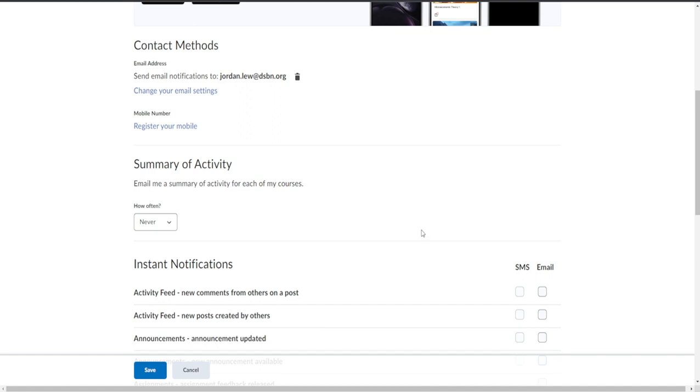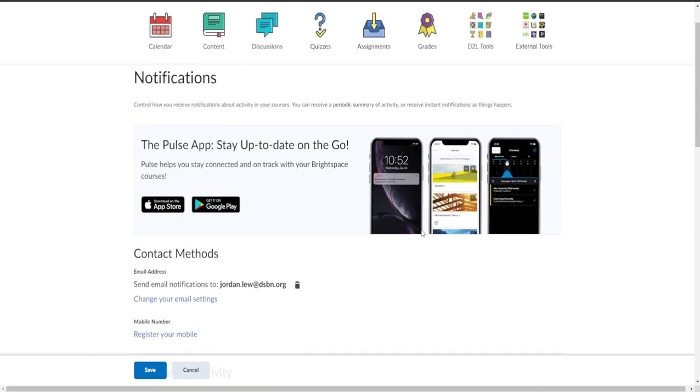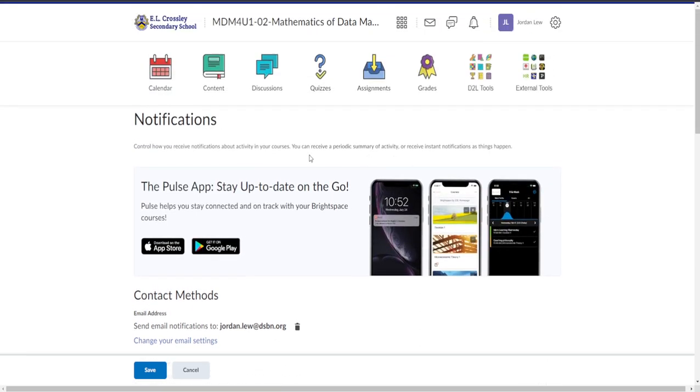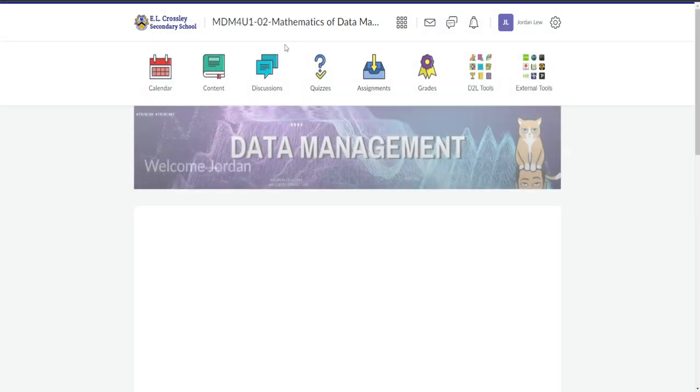With all these resources available, there's lots of opportunities for you to catch up and make sure that you're staying up to date in the course. Being a grade 12 university course, you do have to start working on that initiative and time management aspect, because when you go away to college or university, there may not be anyone there to monitor you. You're going to be the one that has to do it yourself. So why not start now in high school when you do have some flexibility, where you do have a lot of extra supports? But again, that is an overview of D2L.